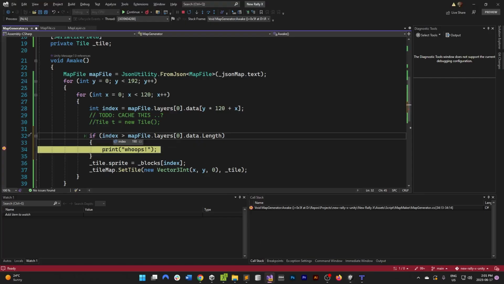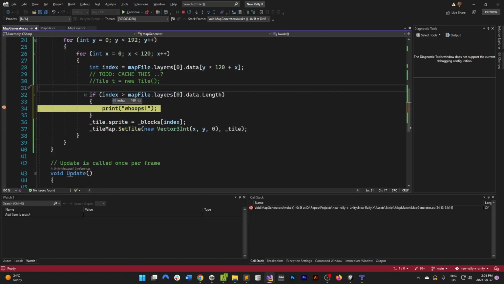So that's that. What? Oh, wait. Index is greater than 192. Wait, that doesn't make any sense.